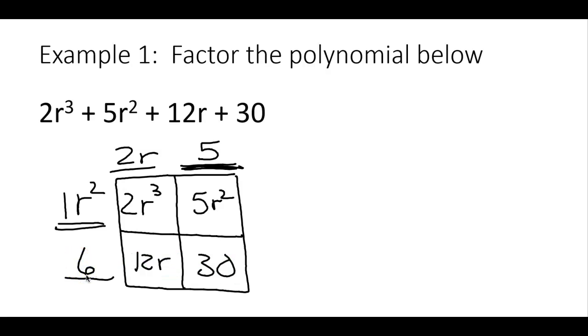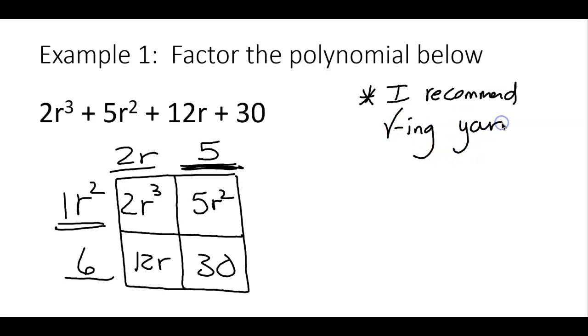Now, with this strategy, I recommend checking your answer. Before you call it quits, I would make sure it works. Because it's possible that your answer doesn't give you the correct answer. And that would mean one of 2 things. Either A, you did your GCF wrong somewhere. That's possible. Or, if you did everything right, and it still doesn't work, that means that polynomial just can't be factored. Okay, so I would advise checking it.